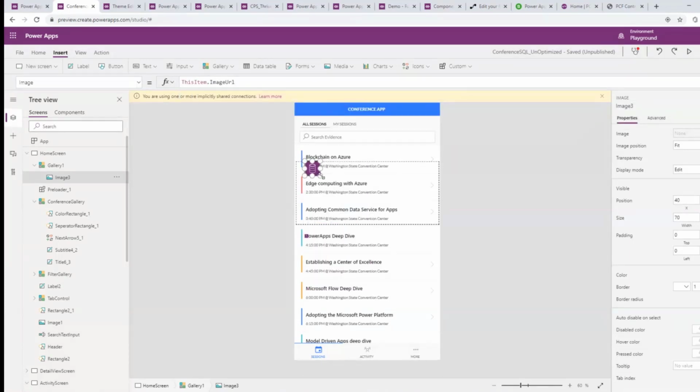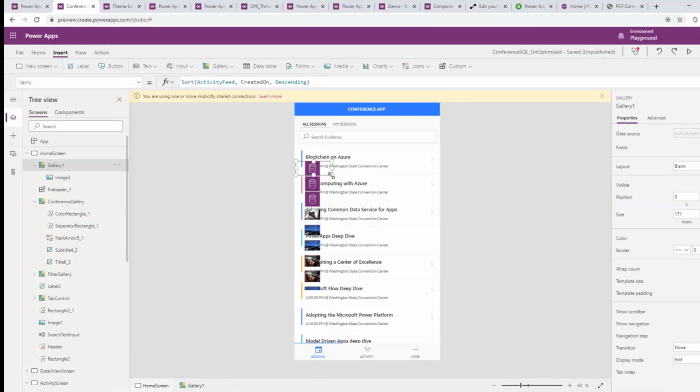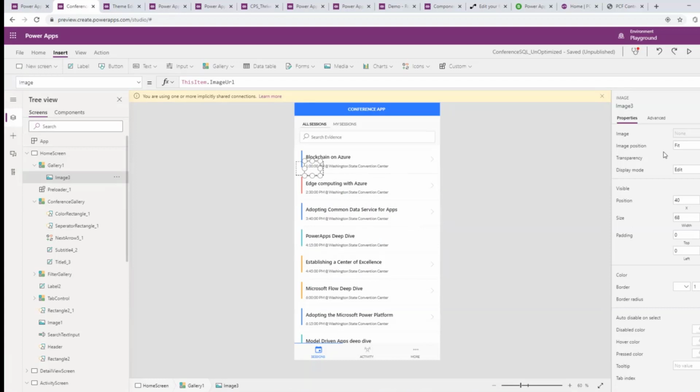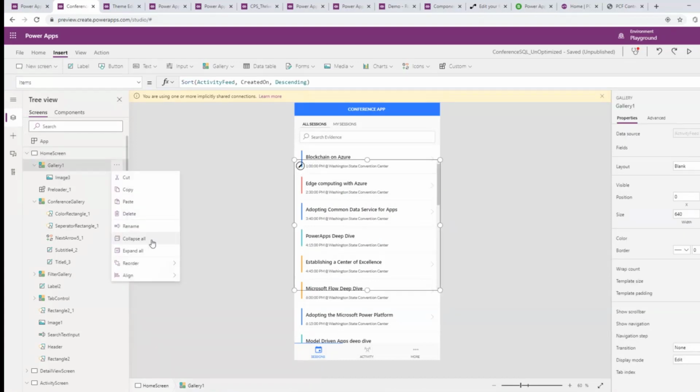I'm going to shrink this section, and shrink this one. Let's put maybe a wrap control around this. It doesn't matter really. The idea here is that I'm forcing these images to load because I'm having them here. If I set this image to transparent, it will still force them to load. This whole gallery can actually stay in the background.